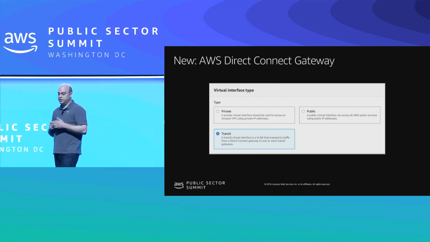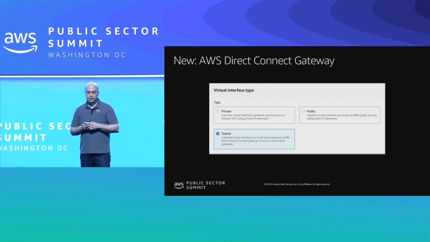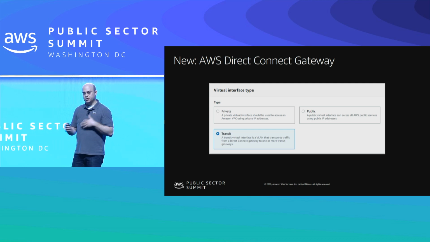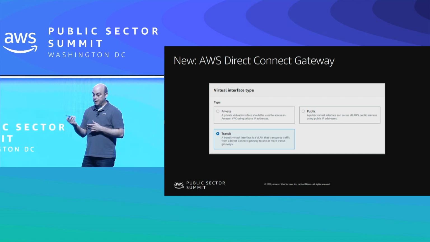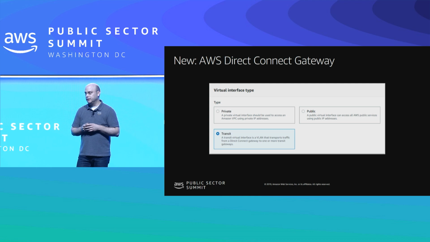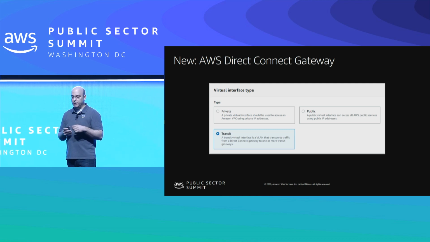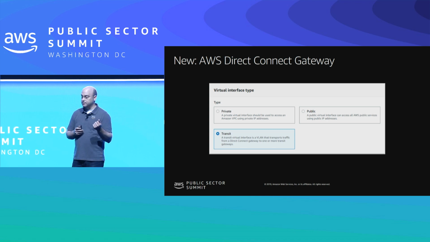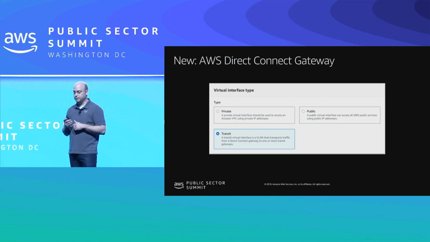A moment ago, I mentioned that we recently launched Direct Connect Gateway support for the TGW. So I just want to take a brief interlude here to explain how that works. First, we introduced a new VIF type, a transit VIF. So now you can have 51 virtual interfaces on your Direct Connect connection. You can have 1 transit VIF and 50 VIFs that are mixed between public VIFs that provide access to AWS public services using public IPs, and private VIFs that provide access to Amazon VPCs using private IP addresses.